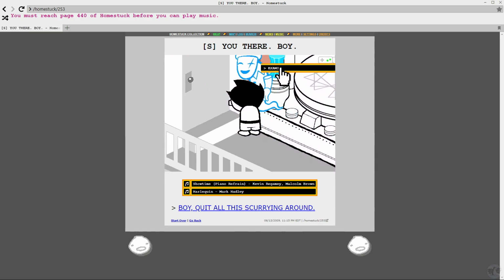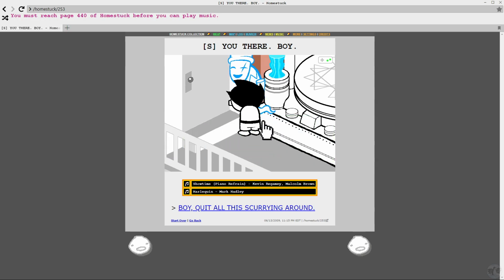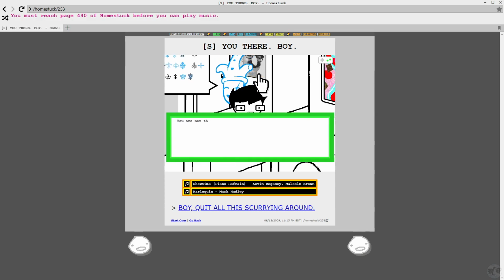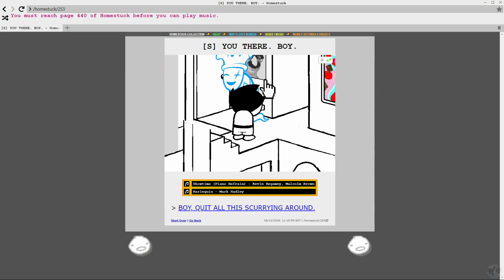Oh, wait. This first. Examine this strange blue vase. It's a piece of cruxite that you carved with the totem lath. When its contours were scanned, the Alchemator was able to produce that tree. How odd. Tier prototype the sprite or the thing you said. Do it. You're not the one who's supposed to prototype it. The suburb server user is supposed to do that.